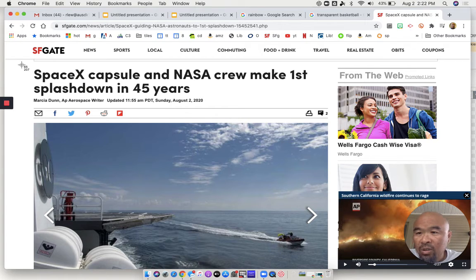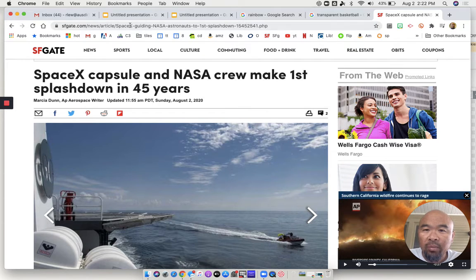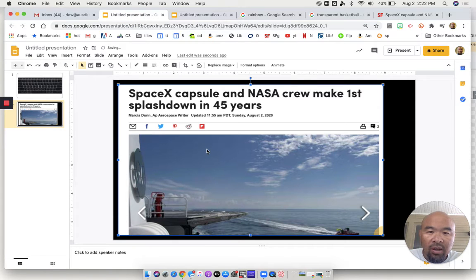your cursor becomes this crosshair. And if you click and drag, don't just click and let go, click and drag, it opens up the window that it will copy onto your clipboard. You'll hear the little picture sound, and now I just Control V and it will paste that image right onto where I want it.